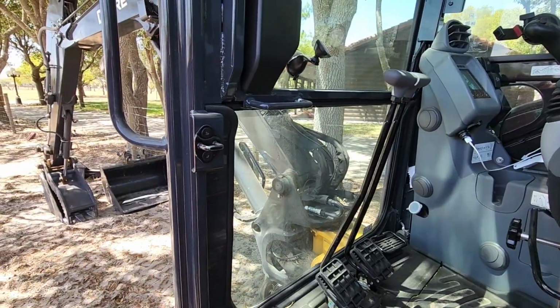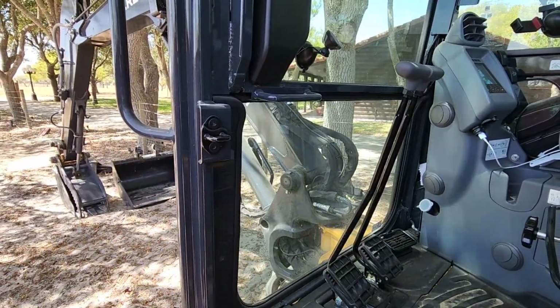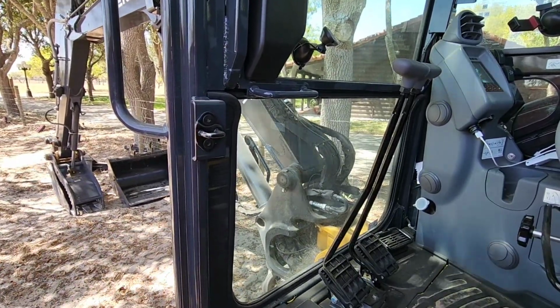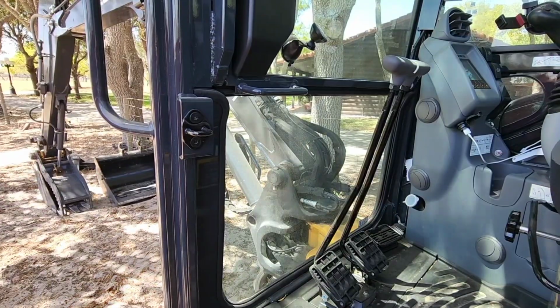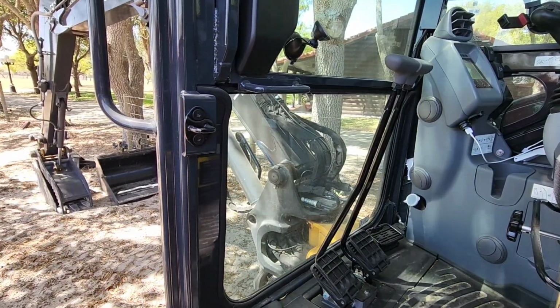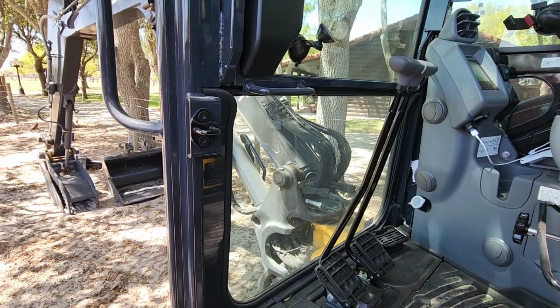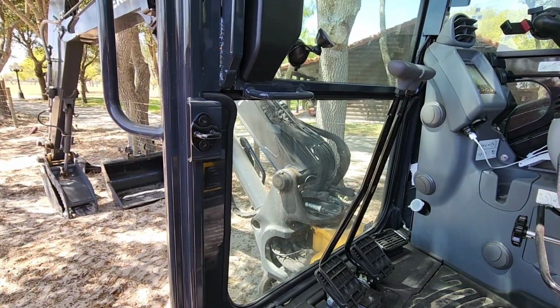So this was certainly an interesting day. It took about an hour and a half total, and that is from the point of pretty much pulling off of our property, going over to that property and removing the tree piece by piece, and then pulling the stump out, cutting it down, and then coming back here. So it didn't take quite as long as I thought it would, to be honest.